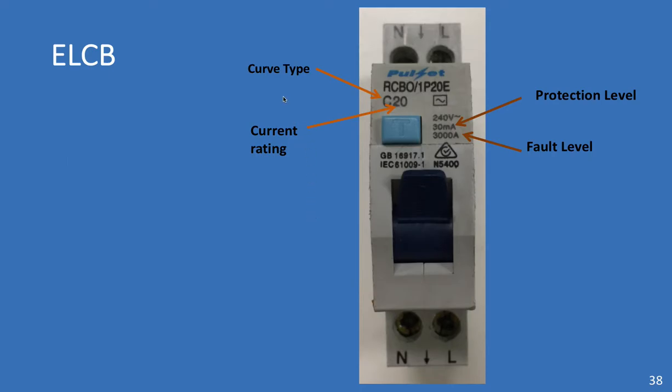So, here's the important stuff that we need to know. The trip curve is a C. Current rating is 20 amps. So, being a C curve. Again, C curve means 4 times rated current. So, 4 times 20 means we've got to get a minimum of 80 amps to flow to make this trip in under a second. So, our loop impedance has to be low enough to create our 80 amps, but also at the other end of the scale, our fault level can't exceed 3000 amps.